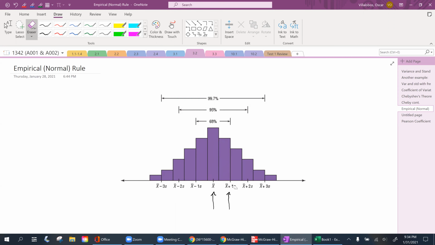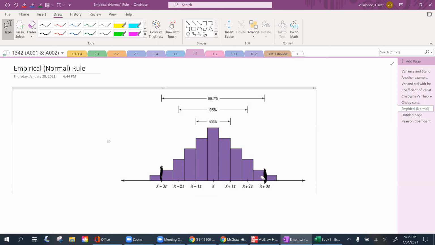If I apply the same thing, if I go 2 standard deviations to the right and 2 standard deviations to the left, I'm going to be exactly there, and in reverse it's going to be there. And this is going to account for 95% of your data. And I'm sure you already know, if you were to go forward by 3 standard deviations from your mean and backwards, that's going to account for 99.7%.